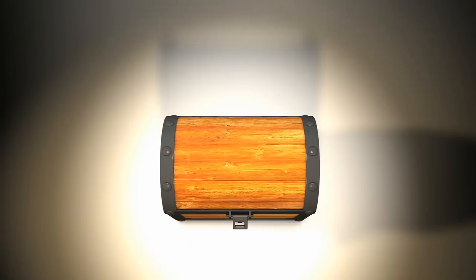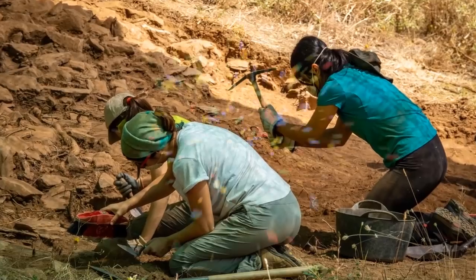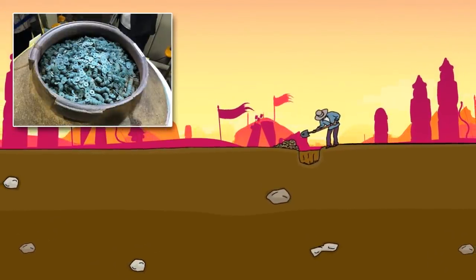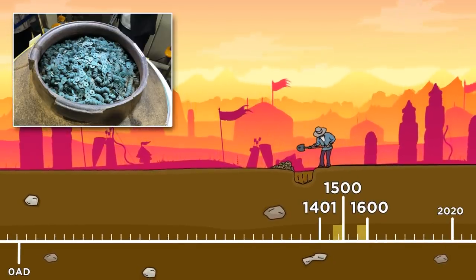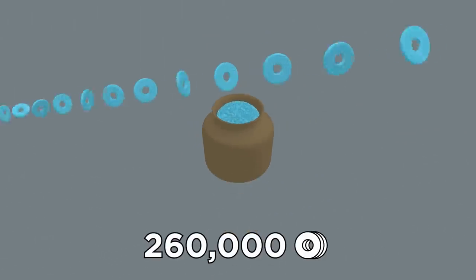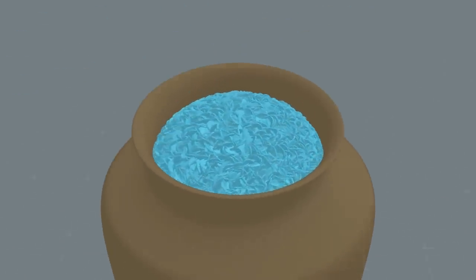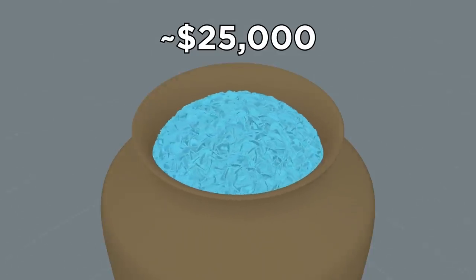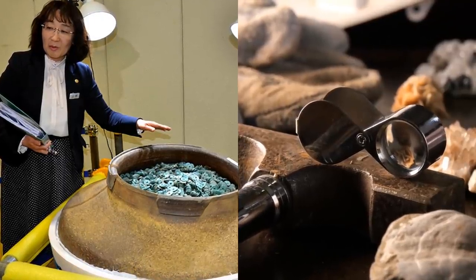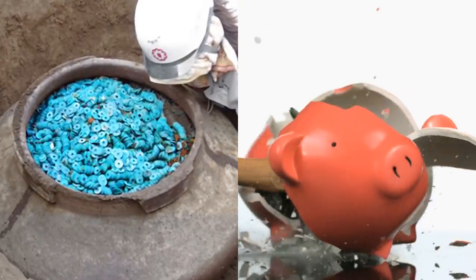Number 2: Jackpot. Happening upon the biggest treasure trove in the history of Japan isn't something archaeologists can expect every day. But one team literally hit the jackpot in March 2018 when they discovered a giant clay pitcher unearthed in the city of Hosuda during excavations of the medieval Warring Kingdoms period. The 27-inch pot contained 260,000 copper coins, thought to belong to a former samurai. Rough estimations valued the hoard at an equivalent of around $25,000 at the time, and it is likely the owner was in the upper ranks of employment under the Shogun. Archaeologists theorize the savings were buried either as an offering to the deity of the earth or as safekeeping during troubled times.